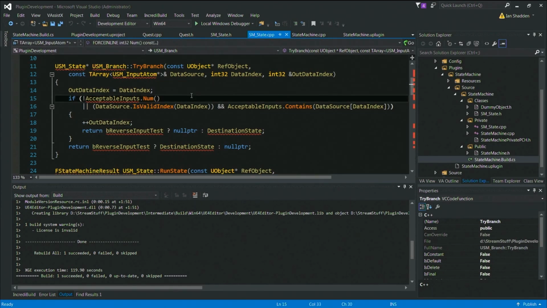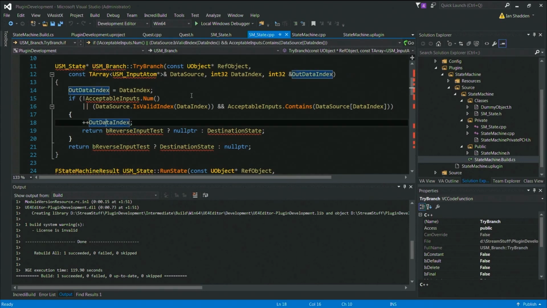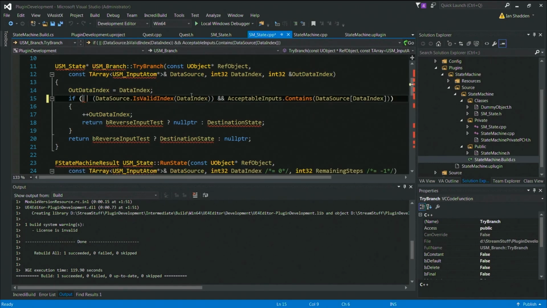So this should obviously not be here. In some cases you might do this as a special case, like if I list nothing, then that means everything's okay. But since we have a reverse flag, yes means no, no means yes, this really doesn't make sense. So it just goes away.